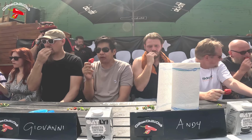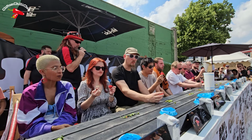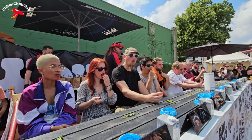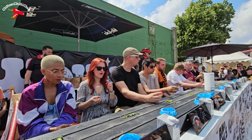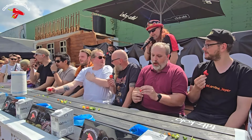Eat! Tim, great job, mate. Just break it up and eat the hot bit first. She's going the other way. She's going to pull her part of the chili first, and then she's going to finish on the hot. Doesn't matter which way. So Gregor, how are you doing, buddy? Yeah, she's going to go down the side.